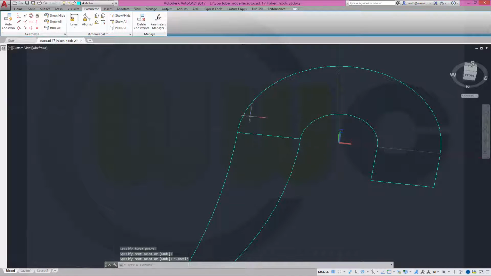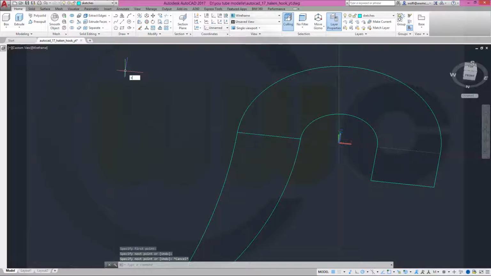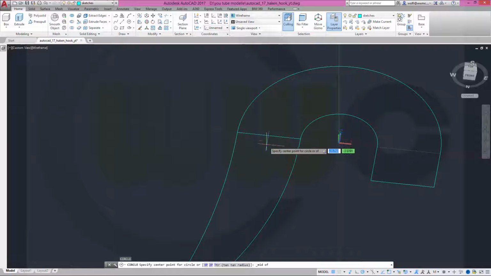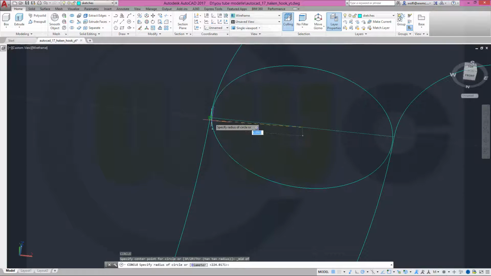I could do it without this line, but it doesn't matter. Then go for a circle, and the circle should be centered on the midpoint right here, and it should go up to the end point. Yes.